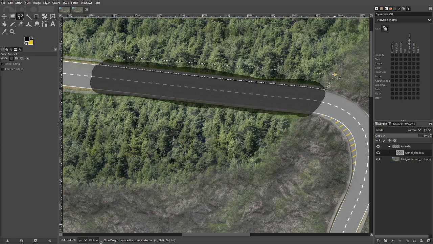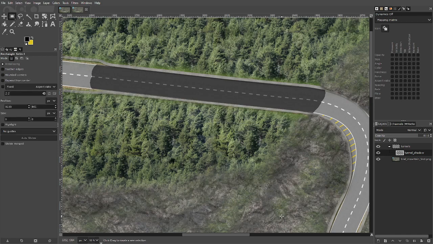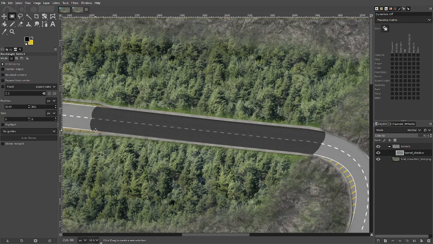You can get rid of the parts outside the tunnel, the parts that you don't want the shadow to be on. That's fine, just like that. Boom, it's the tunnel. Now you might notice that some parts here don't make much sense. Okay, don't worry, the tunnel is supposed to end here.